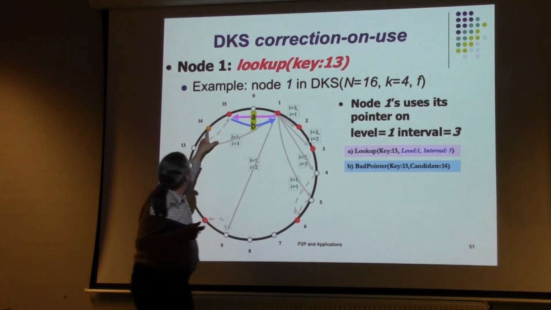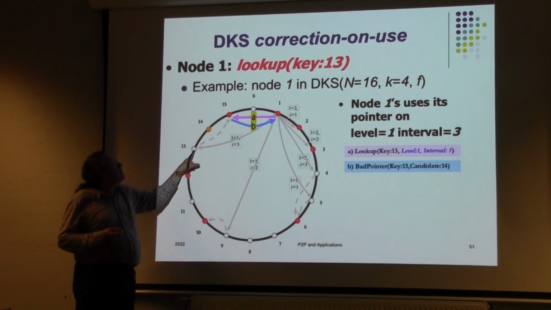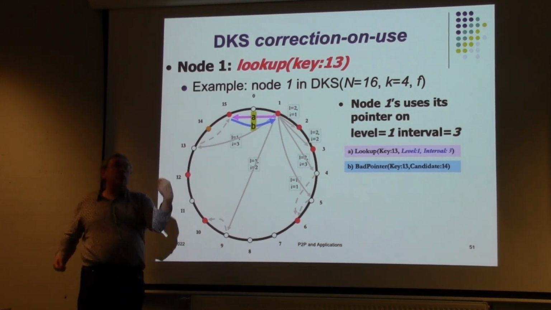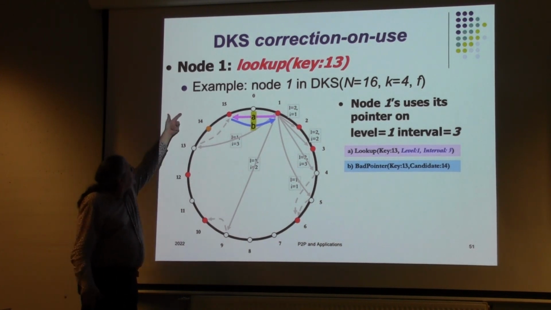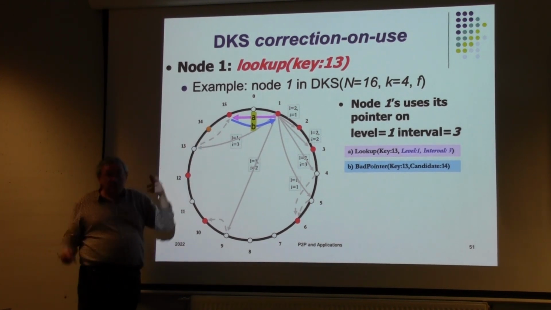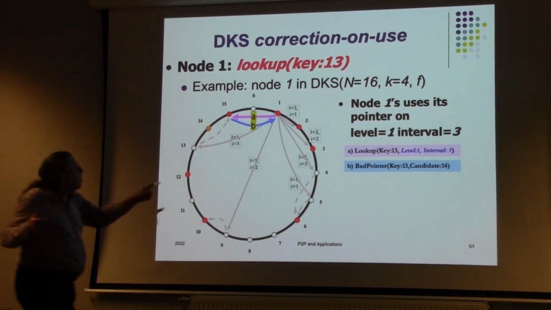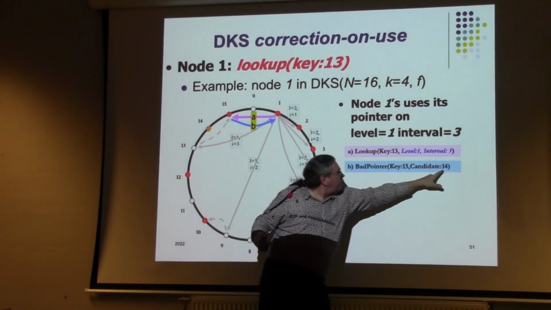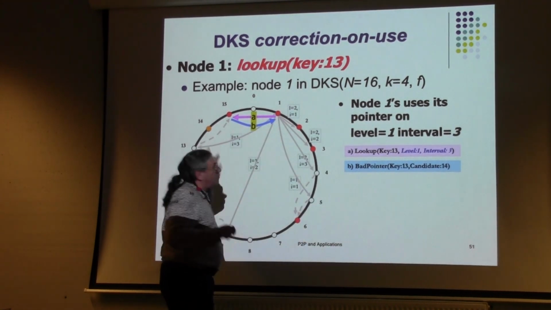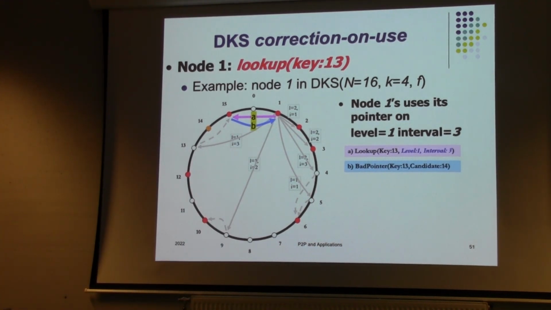Maybe 14 is not the right one either. Maybe another node also came in here, and 14 will say it's 13. But eventually, it will converge to the right one. So normally, if there's only one node coming in, then 14 knows it's the responsible one. And then node 1 will fix the routing table to put in 14, and then it will send a message to 14 and we're done. And the routing table is fixed. Okay?